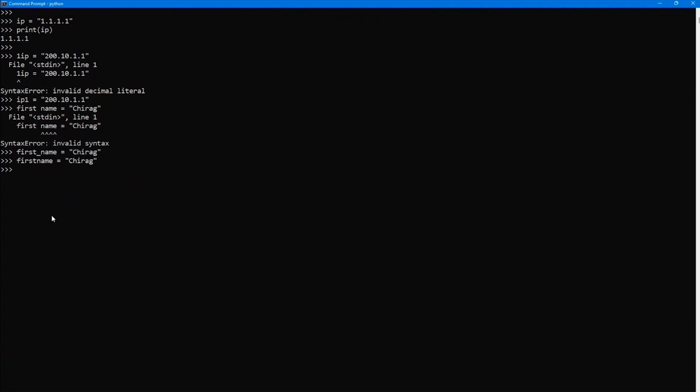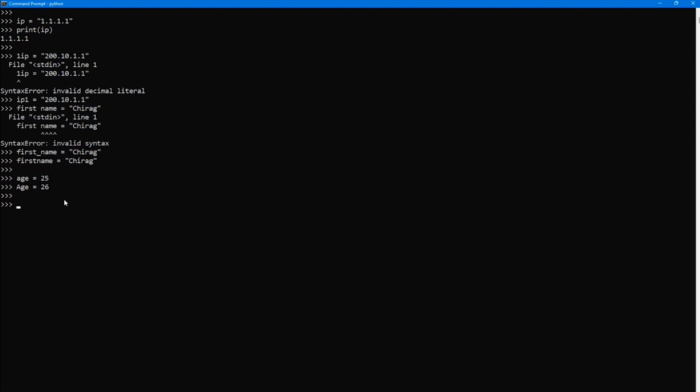So the first rule is that your variable name cannot start with a number. The second rule is that you cannot have a space in your variable name. The third rule is that a variable with a small a and a variable with a capital A are different variables. Let's say age is equal to 25, then Age is equal to 26.